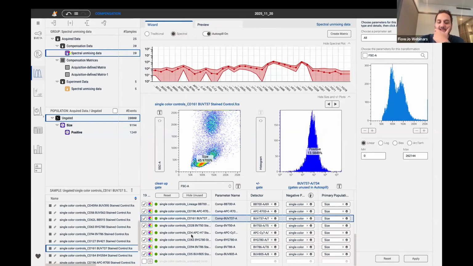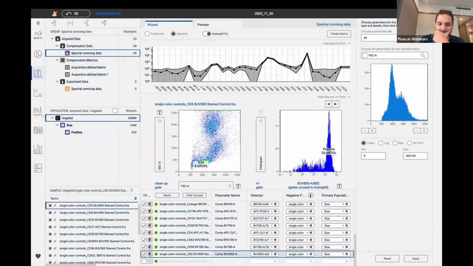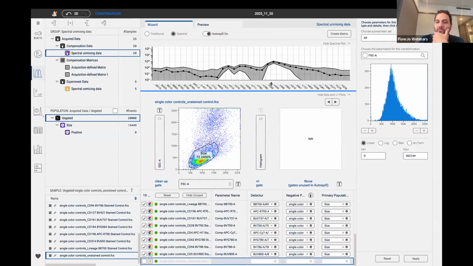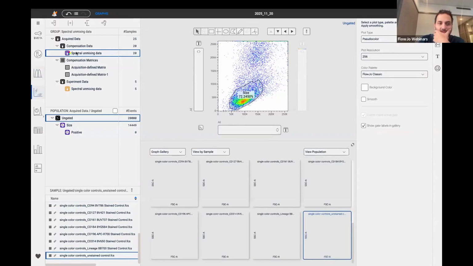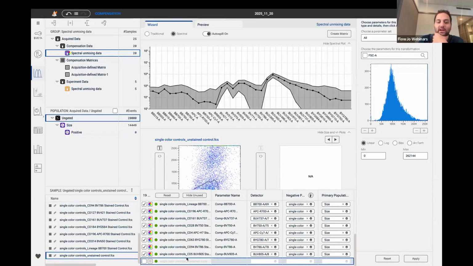And if I have an unstained control, so here I see an unstained control, what I can observe from my unstained control is where I have the highest autofluorescence.